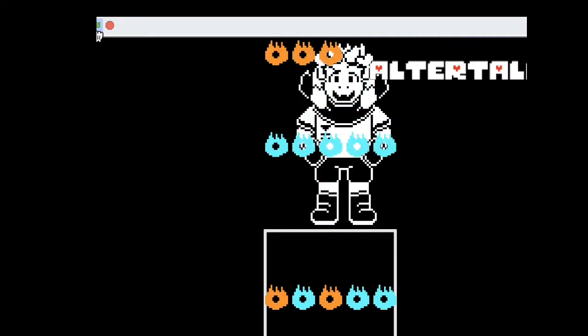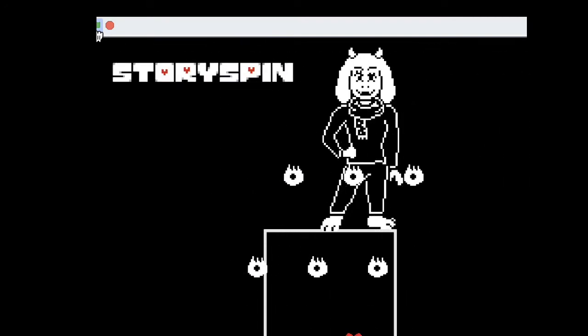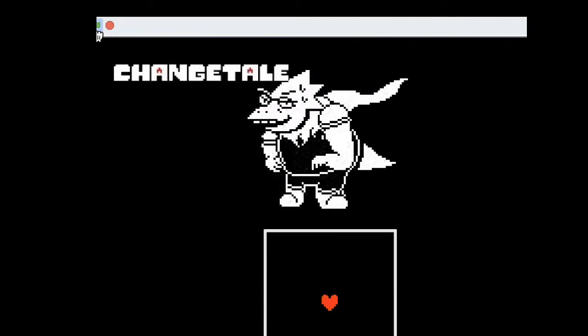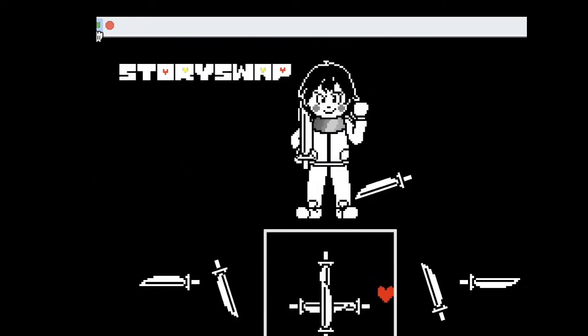Okay, this is of course, Alder Tail. Story Spin. Okay, I took a lot of damage there. Tail Twist. Oh yeah, alright. Change Tails, Alphys. Okay, Story Swap.